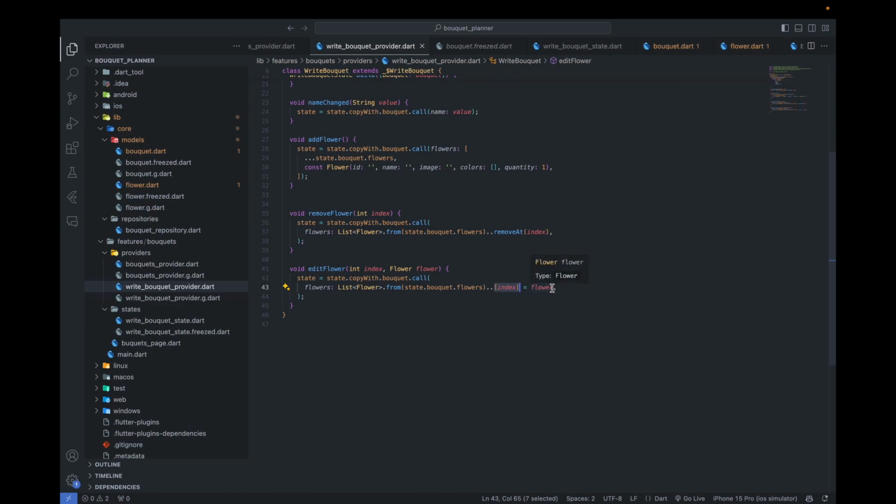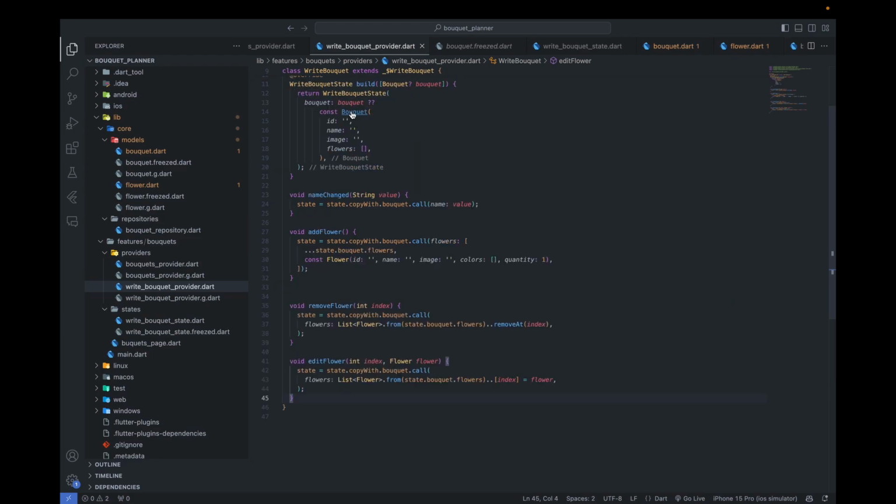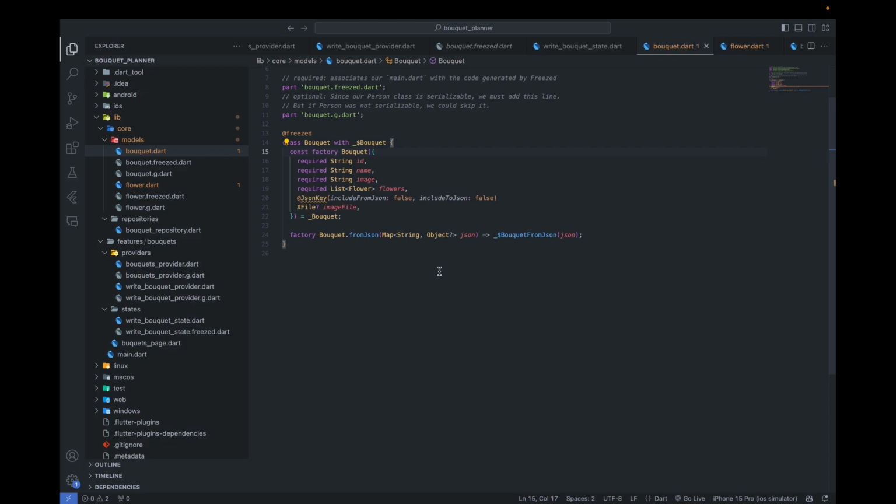So this index will replace the flower for that index. Again, doing it like this will not work, but this will work as I mentioned earlier.